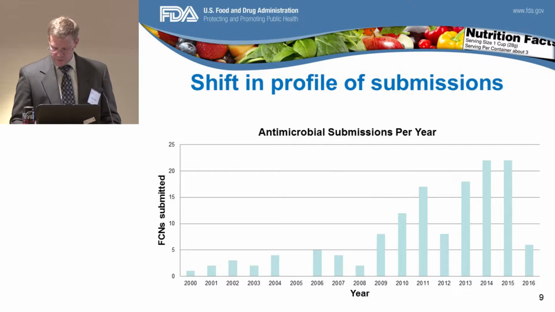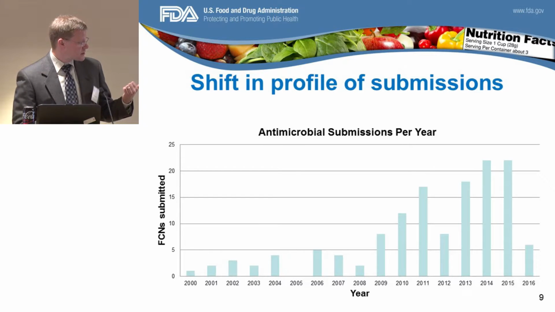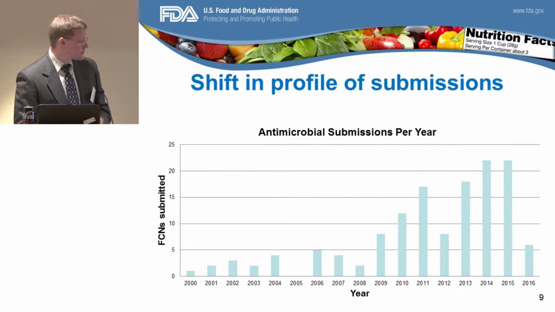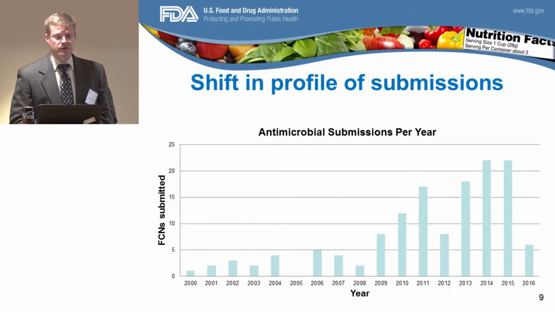Some of the other things that we've been working on are changes in the way we think about things, as we're getting different types of submissions for different types of materials. This is an interesting graphic that I had one of my people put together. This is the number of submissions for antimicrobials that we've received in our division from 2000 all the way up to the present, somewhere in August, I think, of this year. You can see a huge uptick in the number of submissions for antimicrobials that are being developed for use in processing of food, such as meat and poultry, and even fruits and vegetables.